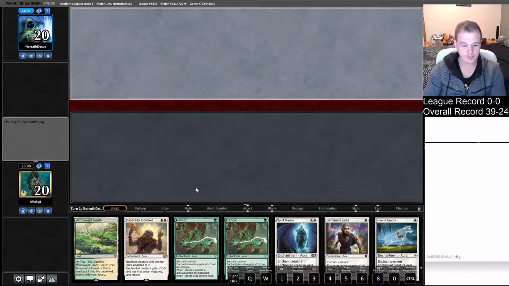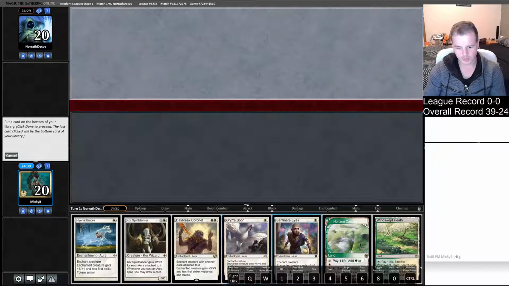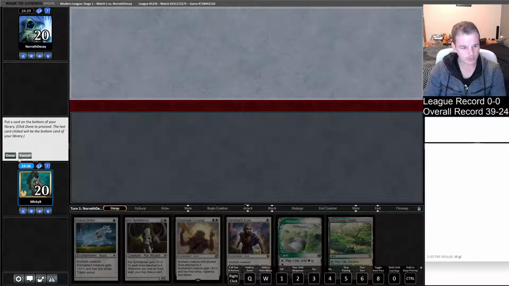Alright, so no creature, so we're going to have to throw this one back. This one's a core hand. It does have a Hyena Umbra. I think it could be decent against a few different decks. Maybe it's worth a keep. I'm gonna risk it and keep it. Bottom is between Gristburn and Sentinel's Eyes here. I'm gonna go with Gristburn though.